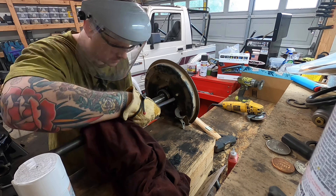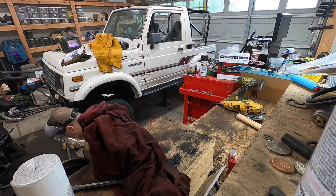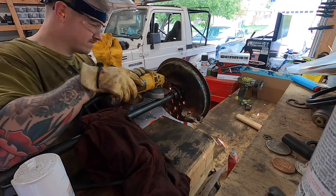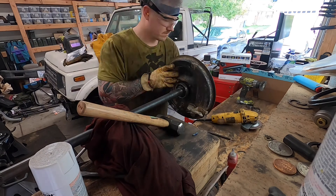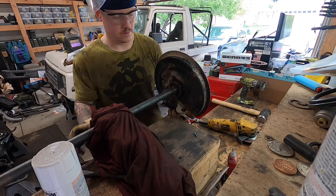Removing the axle shaft isn't that big of a deal, but one thing that can be a pain is the axle bearings that ride on the shaft and are retained by a little retainer. It's kind of hard to get off — if you have a press it's really not that bad. I don't have a press, so how I did it was the old school way: using an angle grinder with a cutoff wheel, but you have to be very careful to cut only the retainer and not hit the shaft. These are the stock Samurai axle shafts, so it's not a huge deal if I do, but I still don't want to mess them up because somebody else could use those shafts, or maybe I will someday.